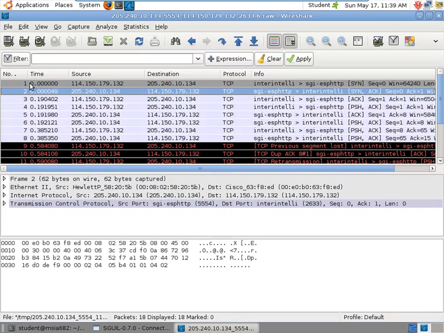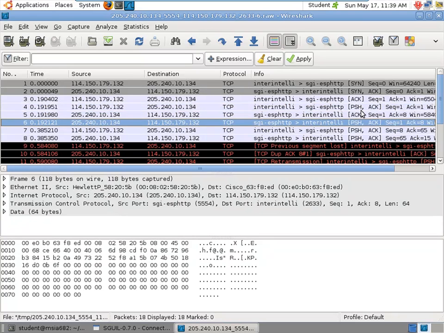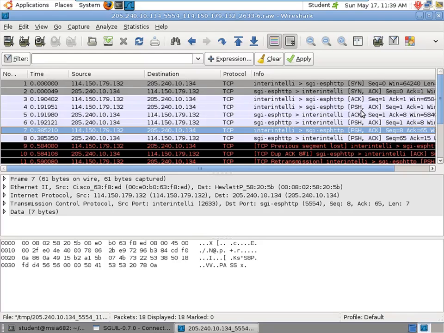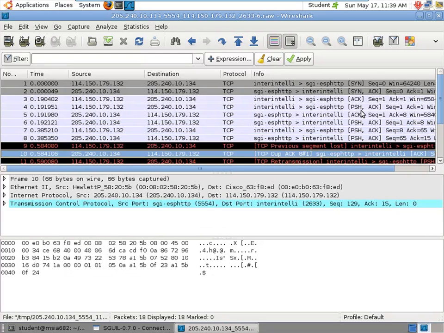Here's our SYN, SYN-ACK, ACK, and then some data. Here we can see the user X wanting to log in. This almost looks like some FTP transactions with a password as well. Not quite sure what's going on here.